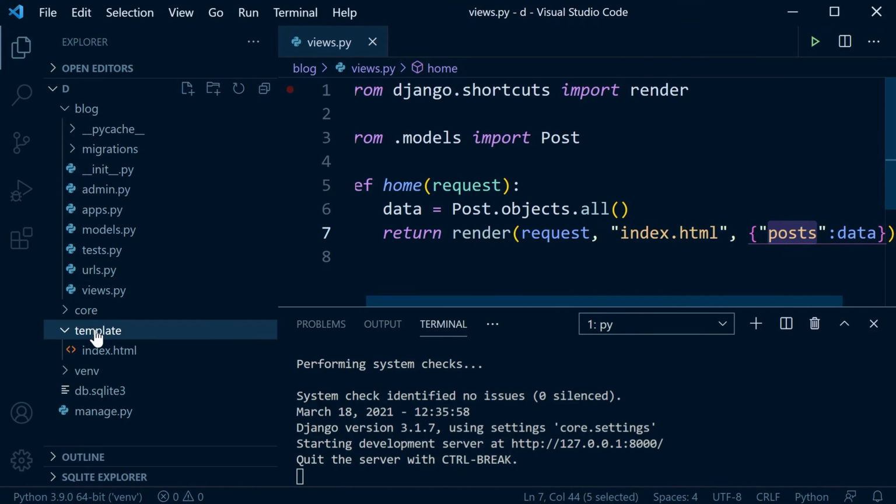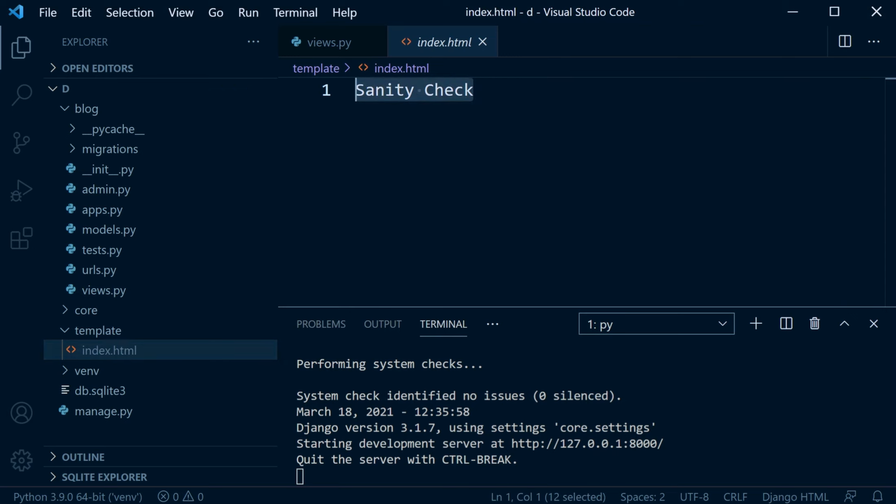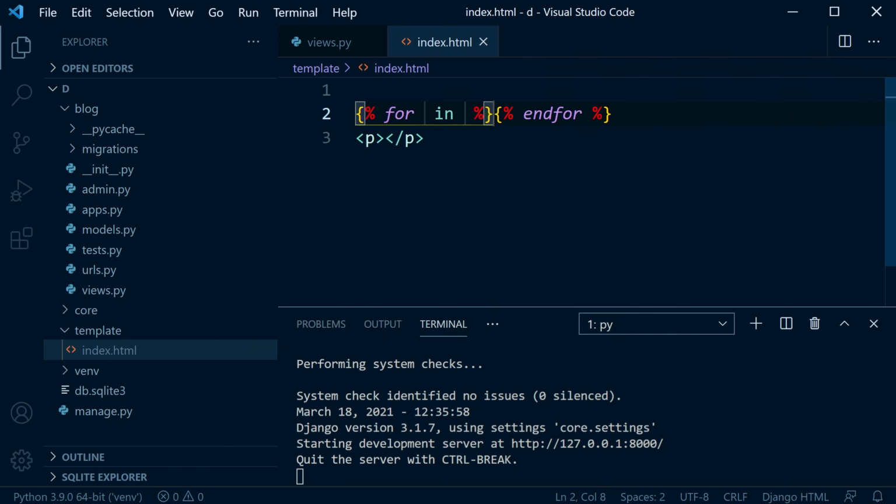So let's now go into templates and our index file. Now then, I want to output the data. So let's just make a simple tag for this. So what we're going to need to do here is run a loop, because I might have more than one item in the database. So I want to collect that data, those multiple datas, and then I want to output them to the page. So I need to run a loop. So here I'm going to run a for loop. So what I'm saying here is that basically for anything I find in the database, I want to loop through it. So for every item I loop through, I want to refer to that in a particular way. And I'm going to refer to that as post.